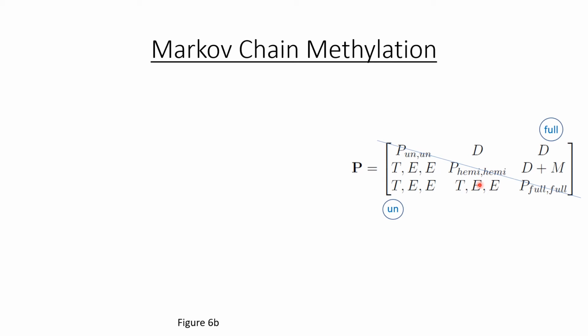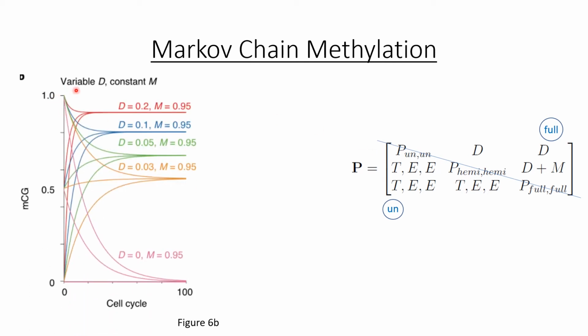Now, the scientists for this paper attacked this computationally, and what they did is first, they varied the de novo methylation but kept the maintenance methylation constant. And what they discovered is that you must have de novo methylation in your system. It is essential to maintaining the DNA methylome. If you don't have any D, if there's no D here, then the demethylators take over and they completely demethylate your DNA. But as long as you have a little bit of D, you can get to a steady state of methylation in your system.